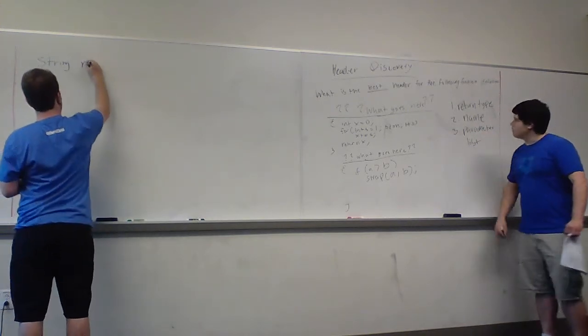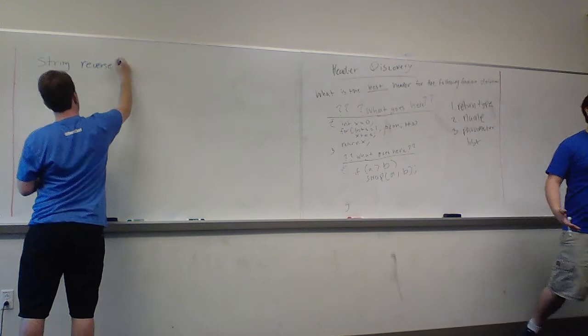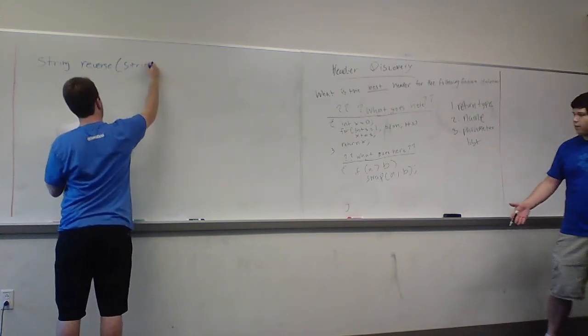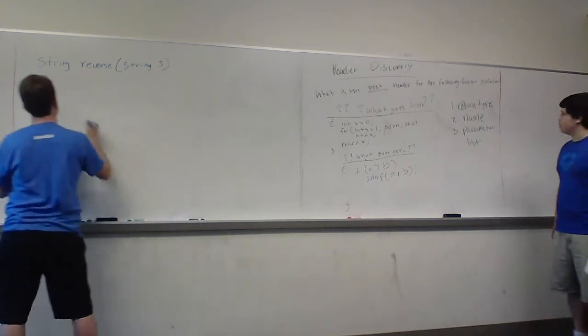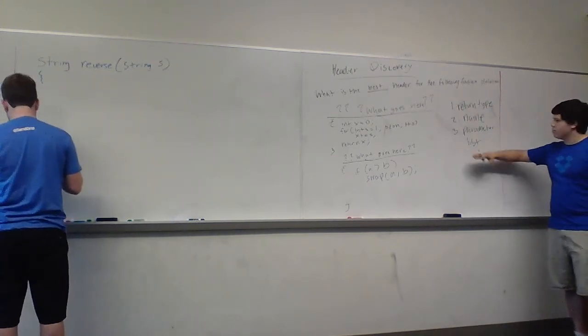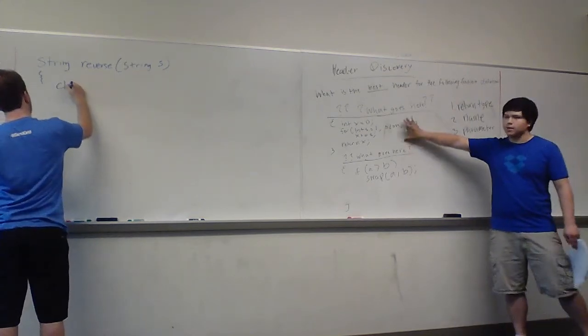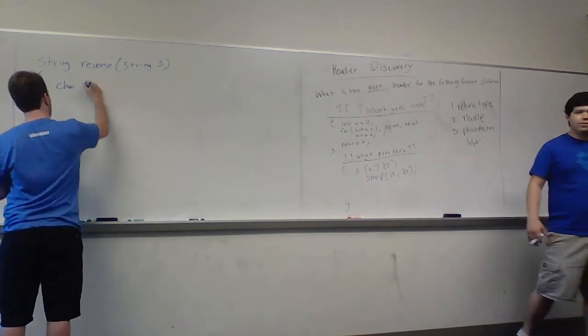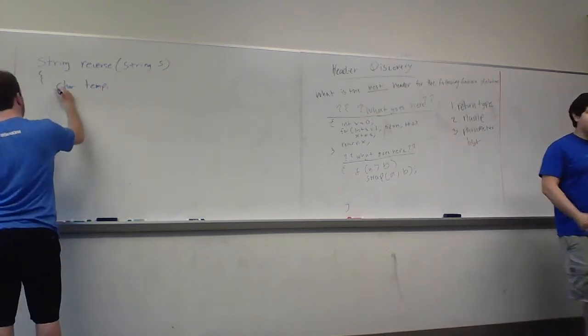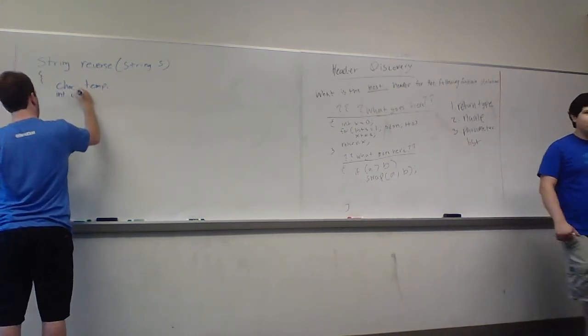I'll give you guys 2 minutes for the first one, and then we'll confirm the answers, and then we're going to go on to the second one. I want you to find the best possible return type, name, and parameter list that's best for this function definition. Is that clear? All right, cool.